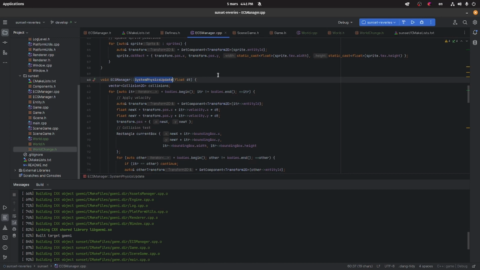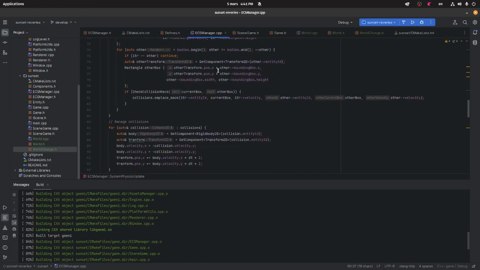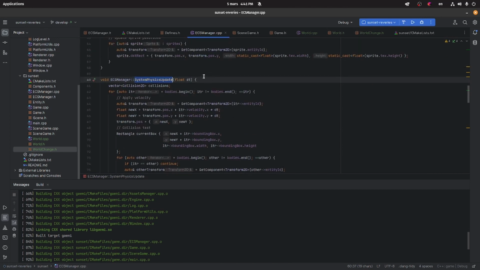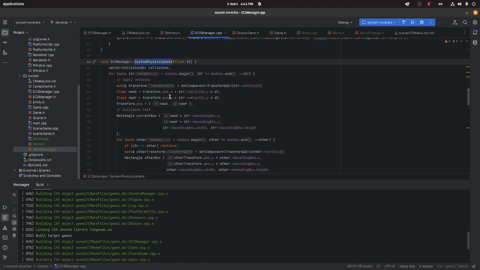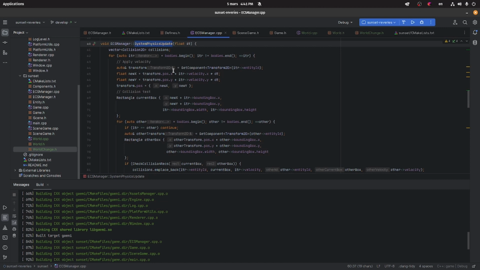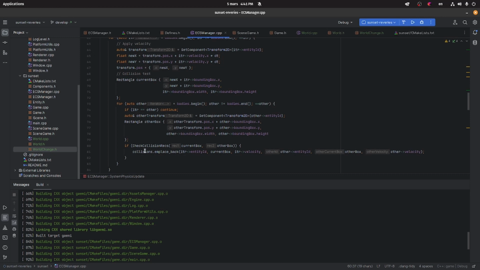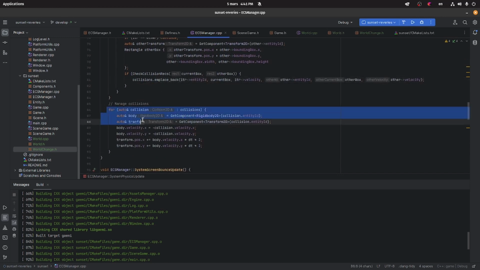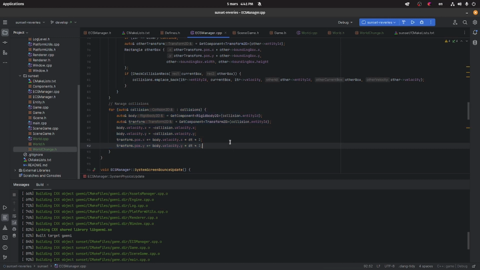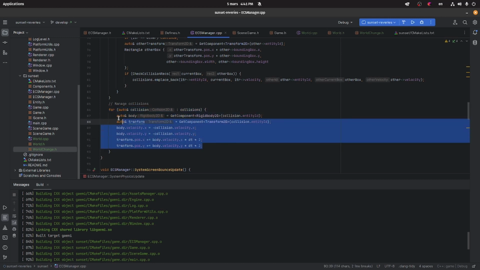Let's rather use the systems. What I do in this function is check for collisions, so this should stay here. It's a system. So both, okay. And if there is something, I place a collision. And this is what happens when there is a collision. This should be in the world and executed.